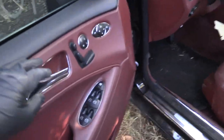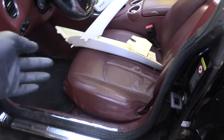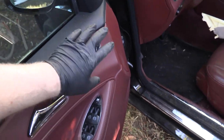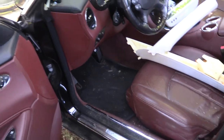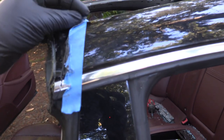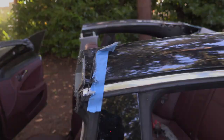One thing I want to try and keep though are the controls for the seats. These are some fancy seats, just like the BMW. Heated, cooled, a gajillion different ways to move them around and memories and stuff like that. So I'm gonna go ahead and try and pop that through the back and maybe see if I can mount it in there or just leave it down there. So yeah, I'm also going to finish our cuts with the reciprocating saw. Gonna come in through here, clean these two things up.